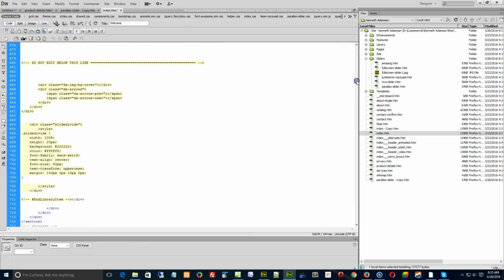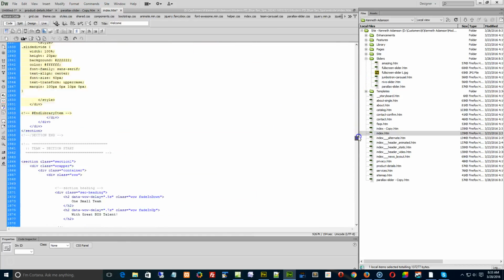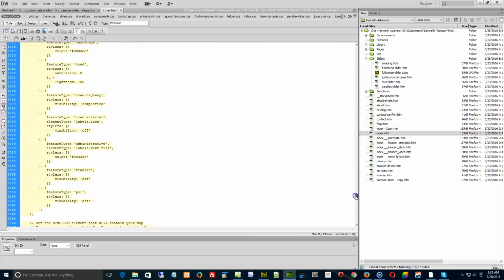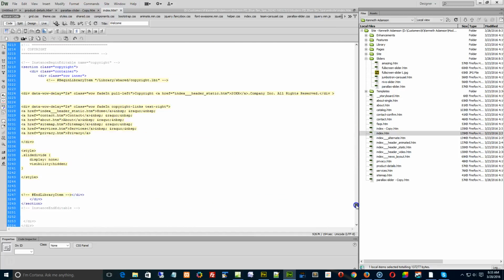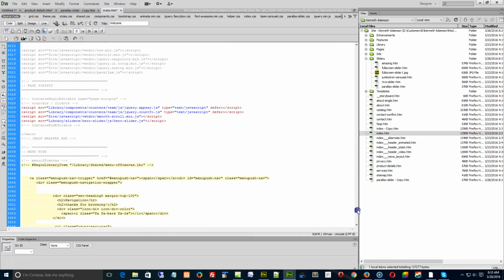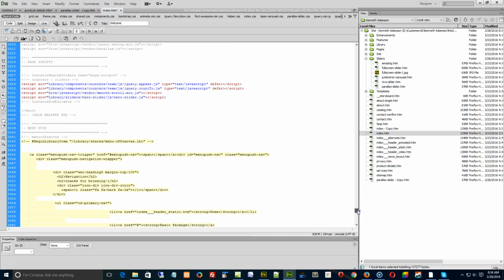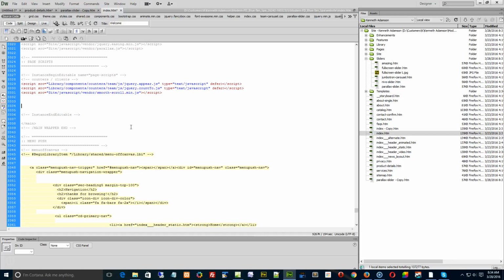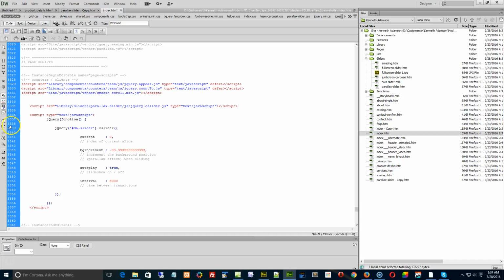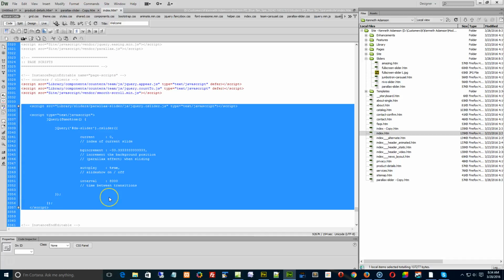Right. Normally, I suggest when you're doing this sort of thing, it's almost easier to. You probably want to keep all the index page content though. So let's just go down here and get into the page scripts. Here we have the hero slider. You see this? This script here can be deleted, and then we can insert the script for the parallax slider, and just pop it in there.